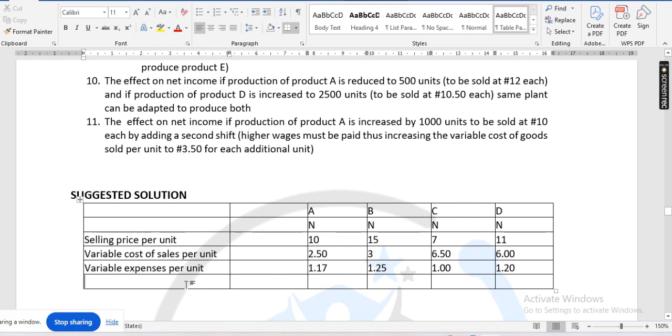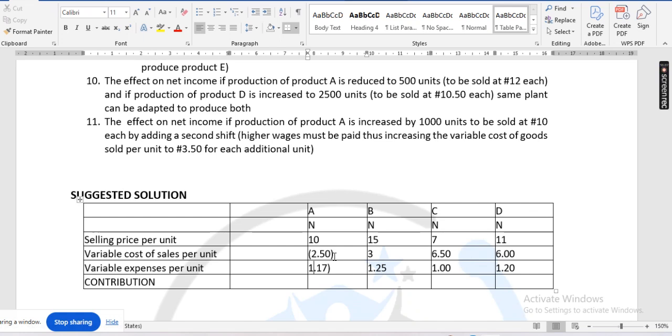So we want to determine the contribution before the discontinued operation, then the contribution after the discontinued operation, and then look at the impact, the effect on the contribution. Now, class, this is the usual. When you subtract all this, what will be your contribution? Sales minus variable cost, what will be your contribution?